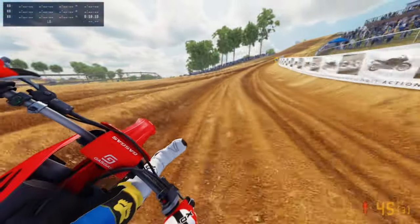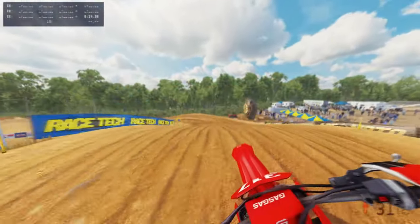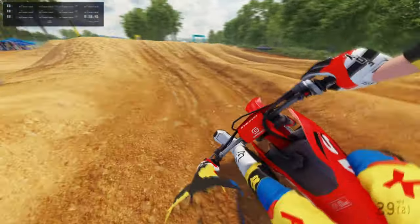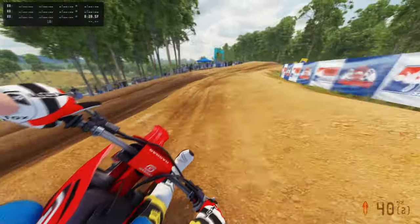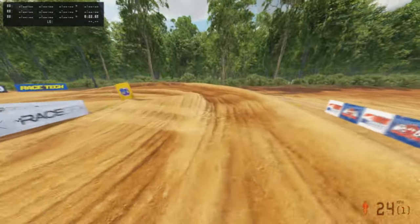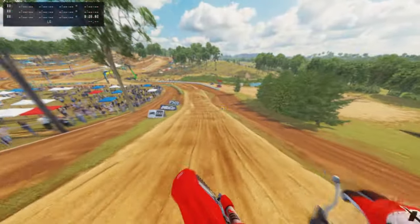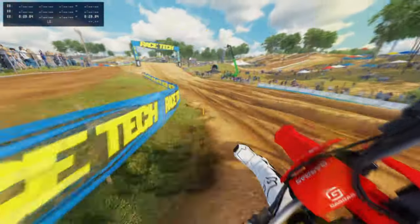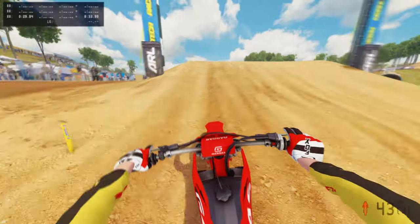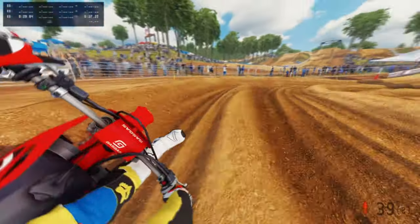And already off the bat, you can feel the slip and slide of the traction. And then you can also see right there, I literally was trying to go full power in that rut and the bike lifted up. So what the OEM team was saying, that there's going to be less traction now, that is true. So I just want to see what gear is going to be very viable, if you're going to have to be in a lower gear or higher gear to feel like the right traction. And the bike feels good on whips though, we'll say that.